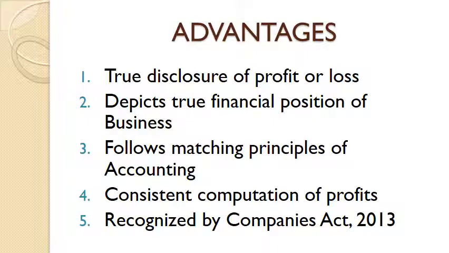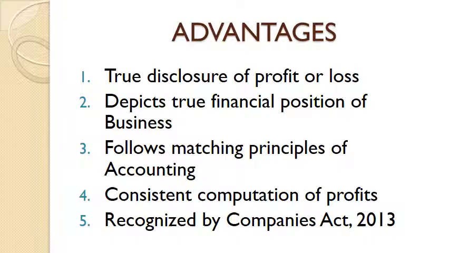True disclosure of profit or loss. Obviously, when we are considering a particular period and we can match the expenses and income fairly, then we can disclose the true or correct profit or loss of that period. Next is that it depicts the true financial position of the business. When we depict the correct profit and loss for the period, we can definitely show the true financial position. That means how much expenses have occurred and how much income has been generated in that period, and ultimately, we can conclude how much assets and liabilities the firm owns.